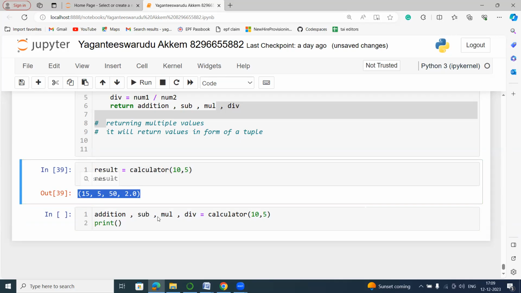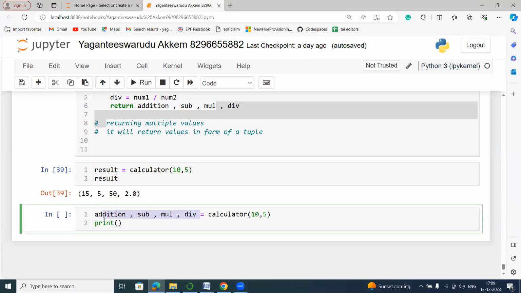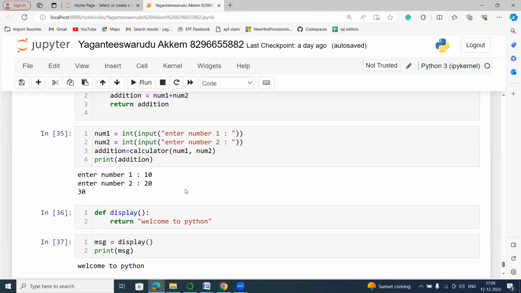If you want to extract exact values, you need to give that many variables.